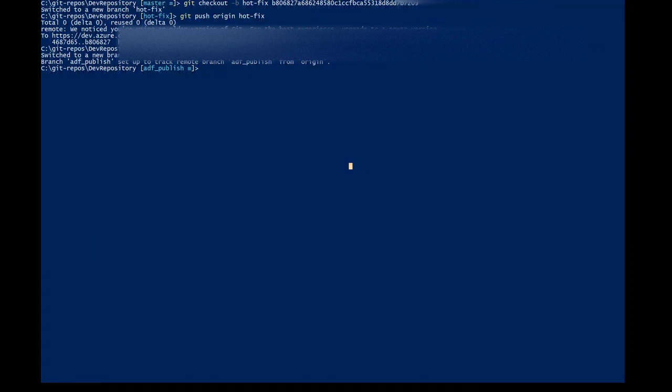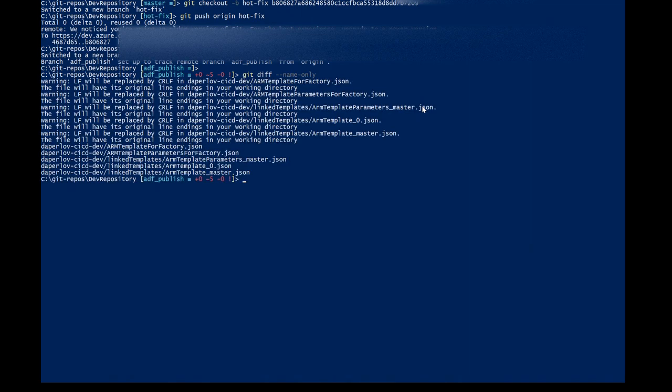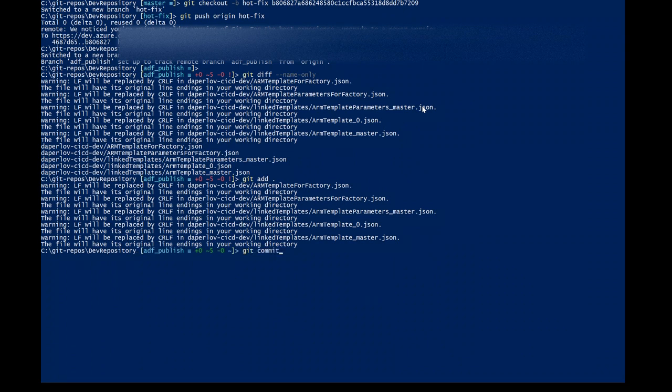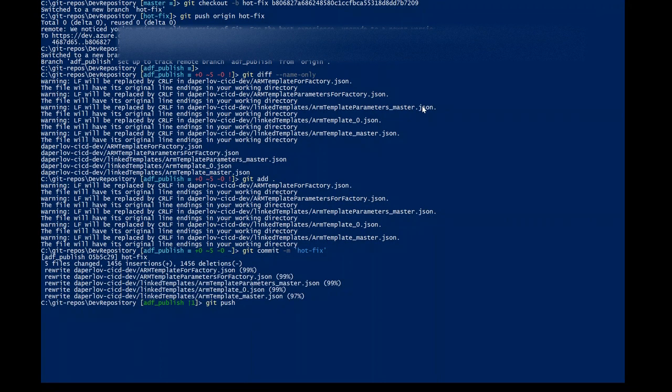Once you change the name of the ARM template files, you're going to want to upload those new files to your ADF publish branch. Now, what I did, and again, there's many ways to do this, is because I had Git set up on my local machine, I just switched to the ADF publish branch within my local Git, copied those files over, and then did a Git push to upload those files to the ADF publish branch. So here we could see that the files I have changed are just simply the ARM template, ARM template parameters file, and a couple things in link templates in case you're using that as well. Now I'm going to add this, create a new commit called hotfix, and then push these new files to my ADF publish branch.